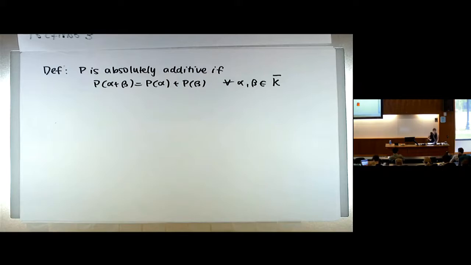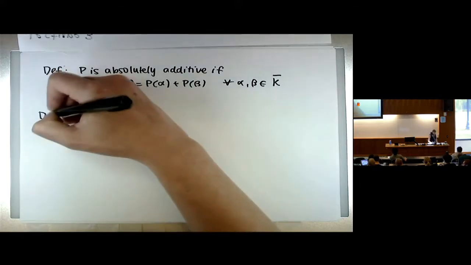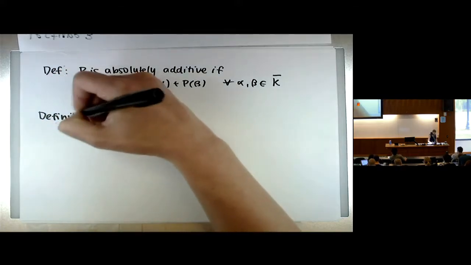Okay, so what I want to do is focus on absolutely additive polynomials, or infinite fields, it'll turn out to be basically the same idea, and characterize those polynomials, right? Like what do they look like? Where can I find them? And so for that, I'll just need a little bit of setup. So I'll have another definition.